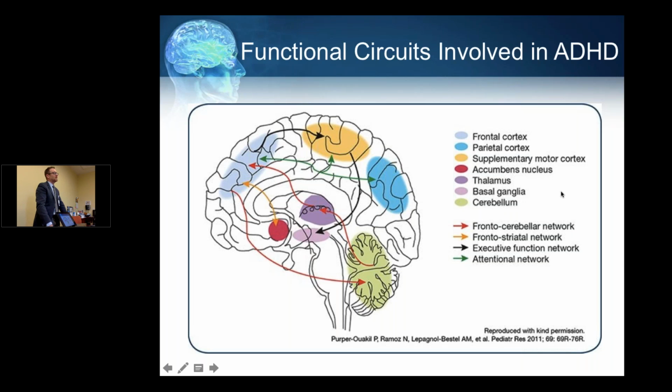And actually, when you look at attention systems, there's a dorsal and ventral stream. The dorsal stream is going to be attending to spatial objects, where things are in space, where things are on paper, or more visual. And then you're going to have the what, which is what things are, right? Attending to what things are, matching that. And it's all interconnecting systems. So in ADD, you can have a breakdown of any or all of these, neurologically. And which ones you're hitting will determine the symptom presentation.